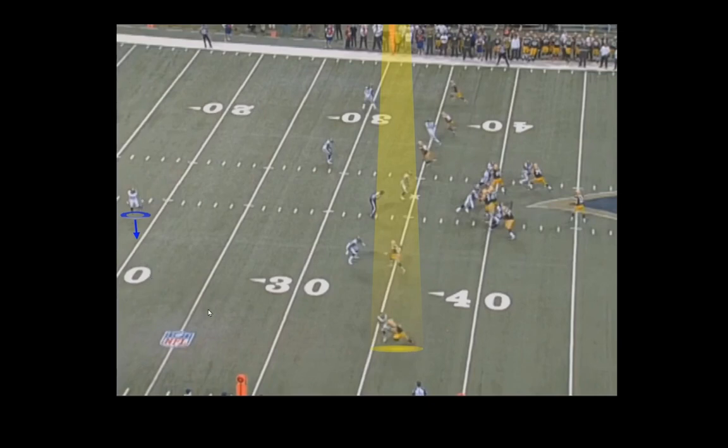And it's cover zero, which you normally see with maybe some blitz stuff. But that means that there's no one back. And so all that needs to happen is one guy beats his man, and there's no safety back there to help him. He's not reading anything. He's not reading to see who breaks here. Generally in cover one, you may take a couple steps back, you read the routes, and then you see, okay, this guy's maybe breaking deep, this one's going short, so he starts shading over this way. There's none of that. This guy is just going over here for Nelson, which means the entire middle of the field is free.